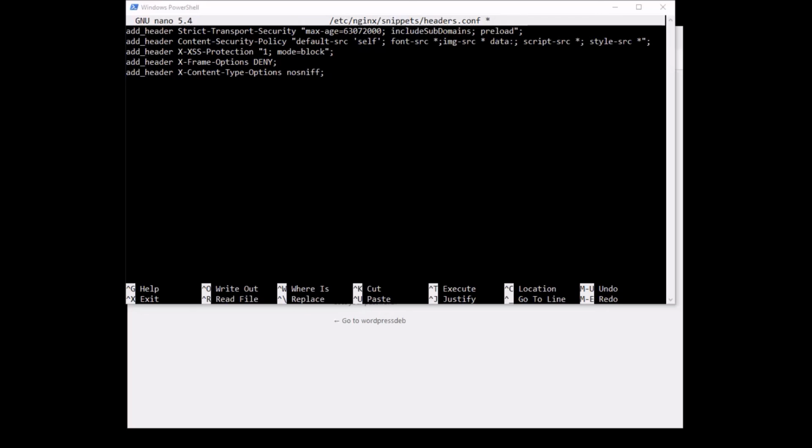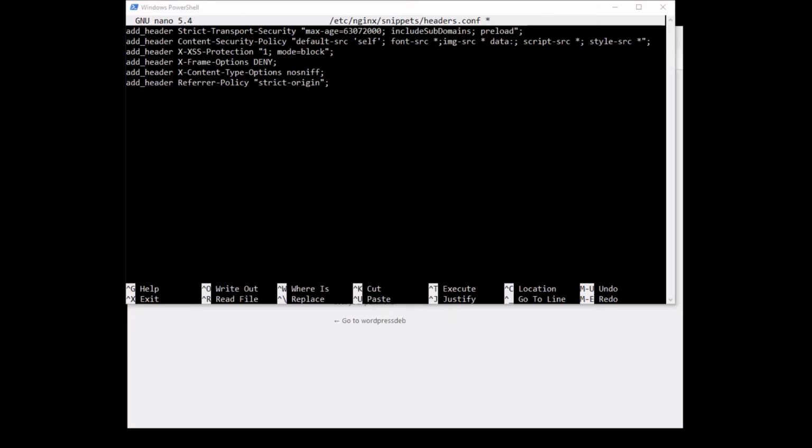Okay, so let's use the referrer policy as well, with strict-origin. It's called add_header Referrer-Policy strict-origin. And the last header is gonna be Permissions-Policy. The permissions policy is a new header that allows sites to control which APIs or features can be used in the browser. So we're gonna add this as well.